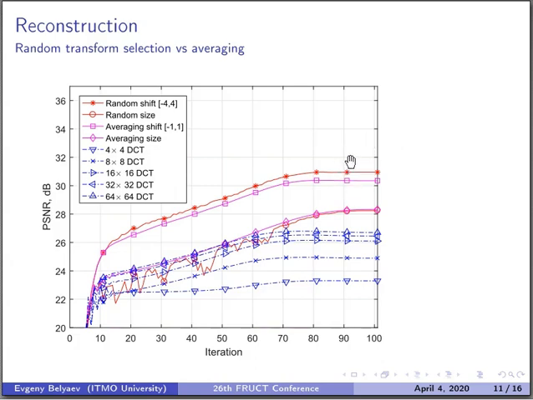And here we try to use an even larger set of different shift vectors. So in the random case we use vectors from -4 to 4 in each dimension, so it covers 81 different possibilities of the grid shift, while here we use only 9 different possibilities. That's why this random shift provides even higher performance than the averaging.